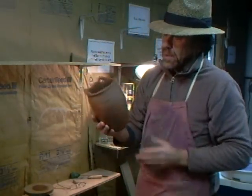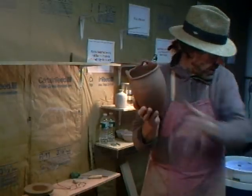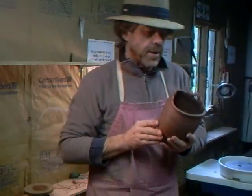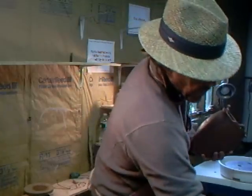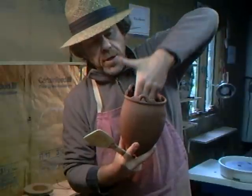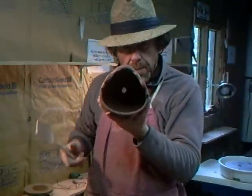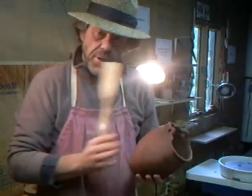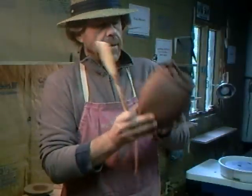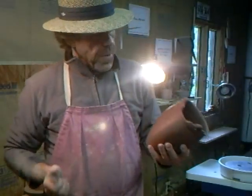One of the things I wanted to show you is this piece — the one you saw me make yesterday on that clip. This is the one that's going to go in the corner. As I said, once you saw me deform it on the wheel by putting my hand in to approximately get the shape, you then, when it's cheese-hard and before you put the handles on, you want to paddle it.